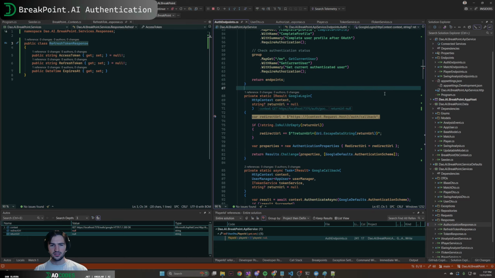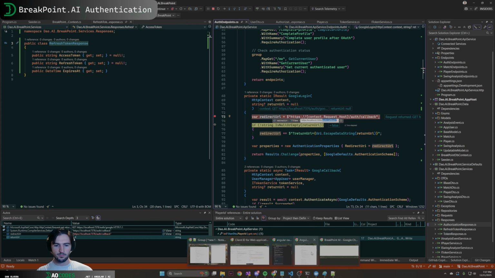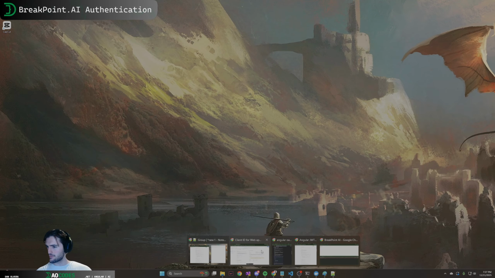Redirect URL. Because I'm sending it to the, instead of the front end. Okay, wait, if I set this to be, what is this, 3000 HTTPS? Do I have the Google client app open?